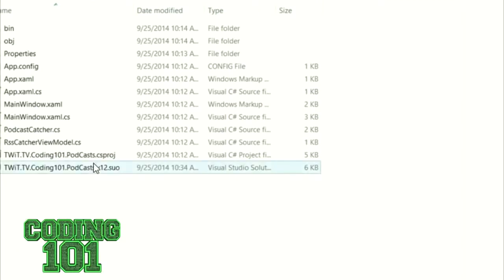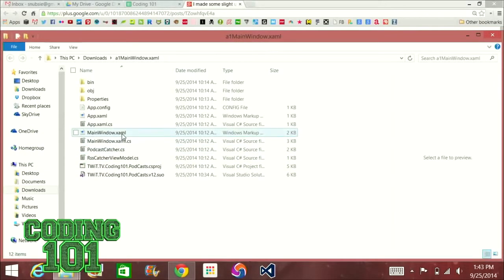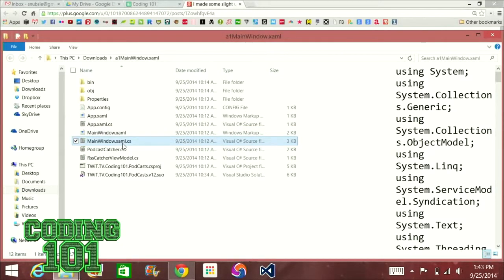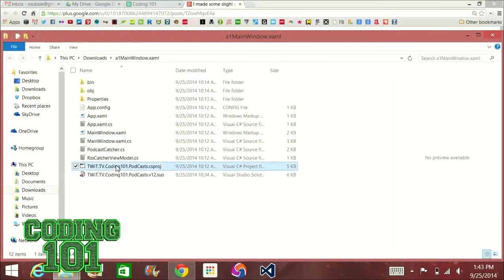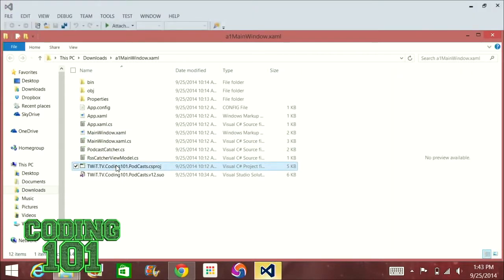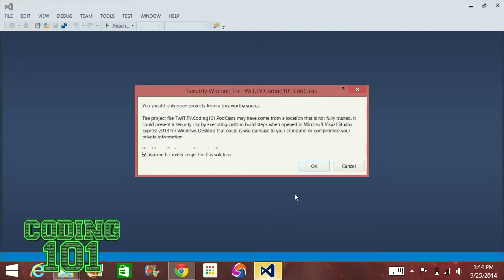So let me go ahead and open this up. Just to let you know, he just sent over a couple of different files, just the main window, and that's pretty much all he changed. So what I did is I took Lou's copy and I just copied and pasted it over into this page, and I just didn't change anything else. So if I go ahead and click on the project file, I'll open that. And anytime you want to open a project file from anybody else, just hit the CS project file down here, and it'll open up for you.